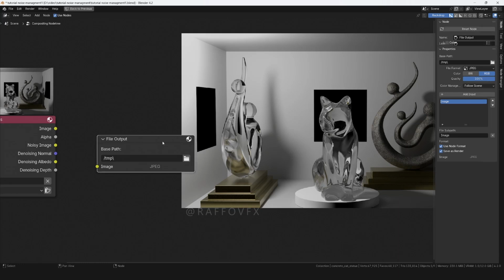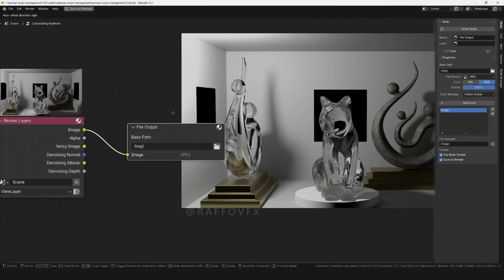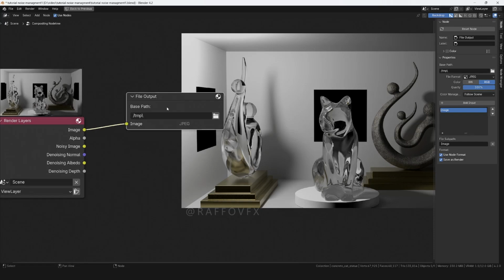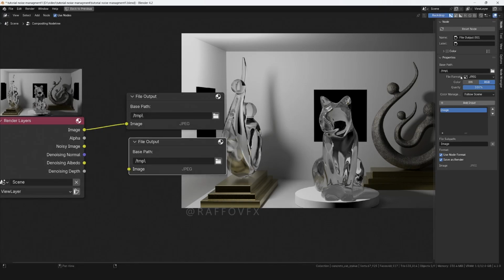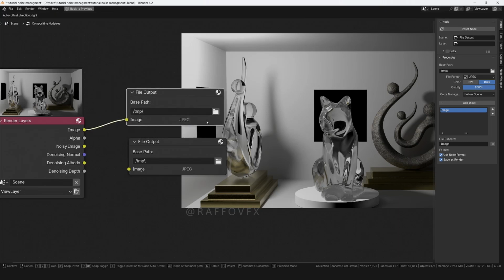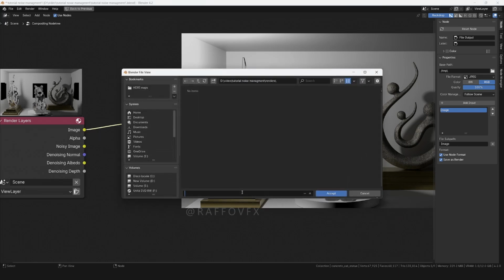So let's see. In this file output, we are going to have the original render with the denoiser applied. I'm going to duplicate this node here, Shift D, so that it has already all the options that we need. So this file output here is going to be with the denoiser already applied. So I'm going to choose where to save it by clicking on this icon here, make a folder, and here I'm going to choose my name. It's going to be the denoised version, accept.